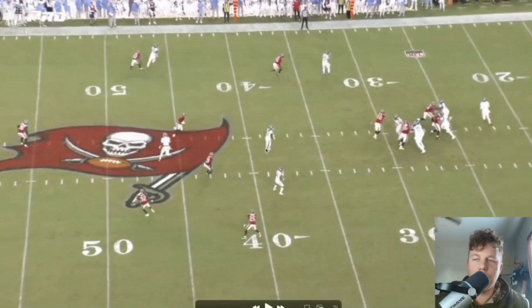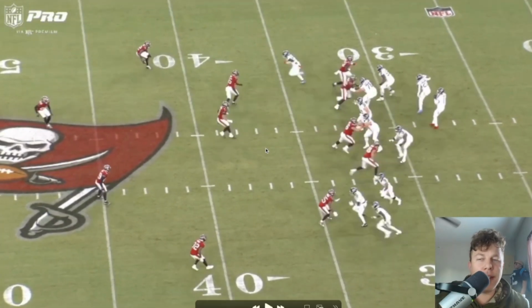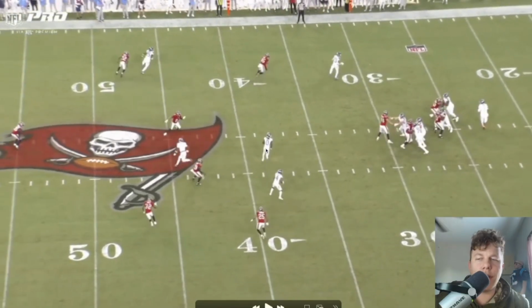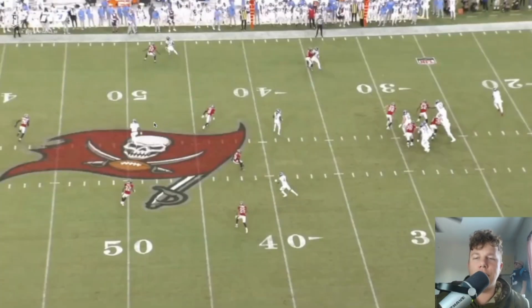Take a look at this. So run it back real quick. All right. So cover 2 pre-snap. All right. Single high. It looks like they're running a cover 3 look. Why are we still going towards the safety? Why are we not cutting that thing in if this defender right here is pushing underneath, right?